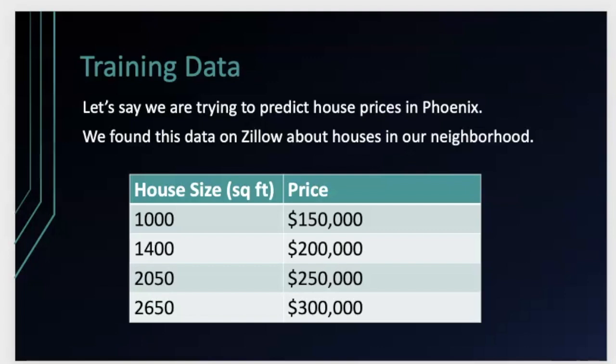Normally in machine learning, the training data is a huge set of data. You wouldn't train with just 4 data points, but for this learning example, I've just got 4 data points. Let's say I look at Zillow and I look at the house prices in Phoenix, and the only thing I look at is the number of square feet in the house and the price. Based on that, could I make a prediction for the price of larger houses or smaller houses?